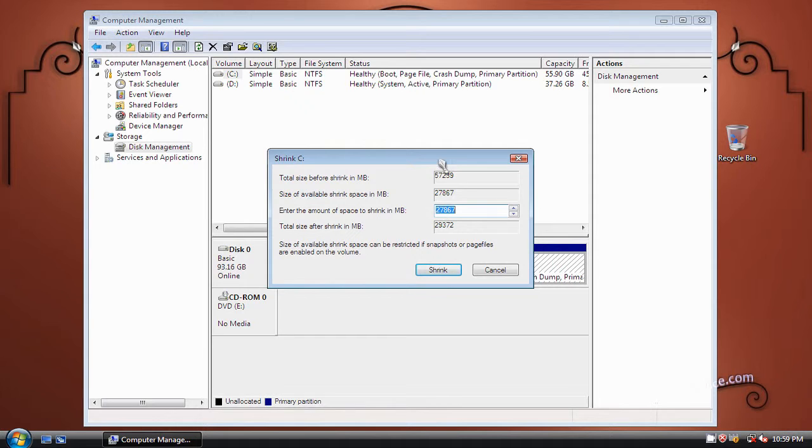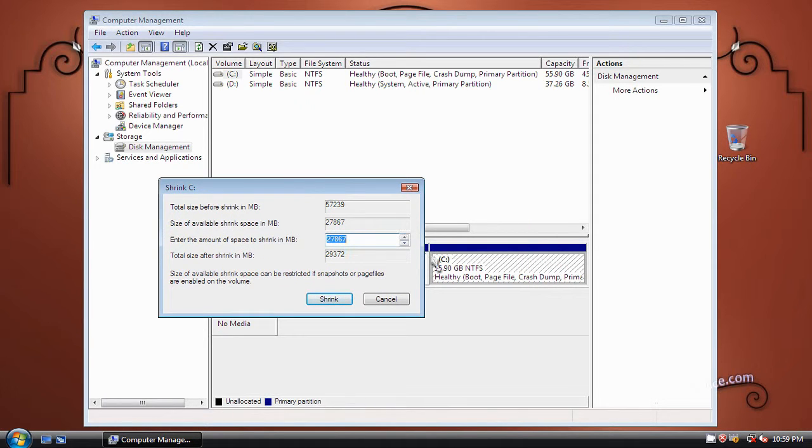The wizard basically cuts the volume that we have now, C, which is 55.9 gigabytes, roughly in half. You can manipulate this size to any size you'd like. Remember to leave enough room on the volume you're shrinking so that it doesn't become unusable later on. You can manipulate the size you want by using the arrow keys, the mouse wheel, or just click in the dialog box and type in the desired amount.